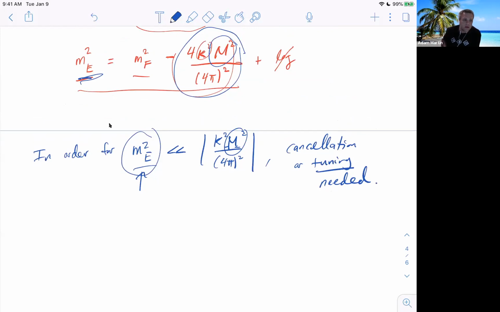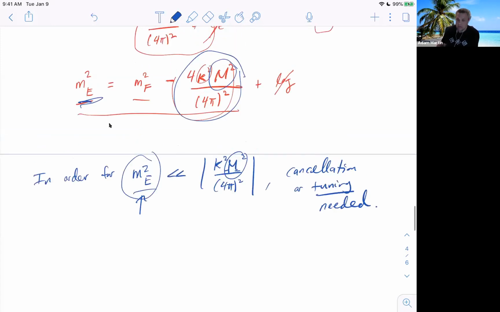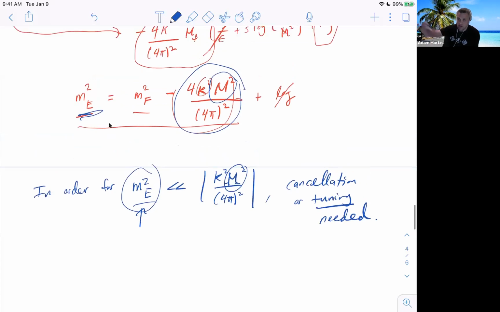Do we mean here kappa needs to be order 1 to avoid fine tuning of kappa? You can make a similar argument about kappa, but this is really independent here. Let's see, do we mean here kappa needs to be order 1? We're just assuming, it doesn't really matter what the kappa is. Hopefully, let me clarify this in a little bit. The important thing is, if I had a connection where the scalar talked to a heavy particle, the mass of the heavy particle got dragged in.